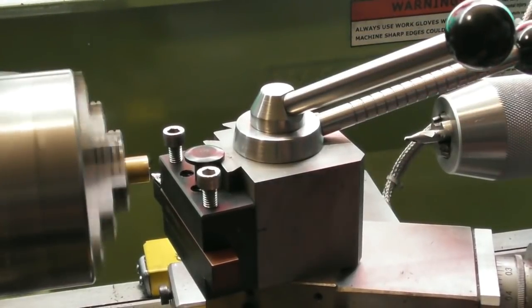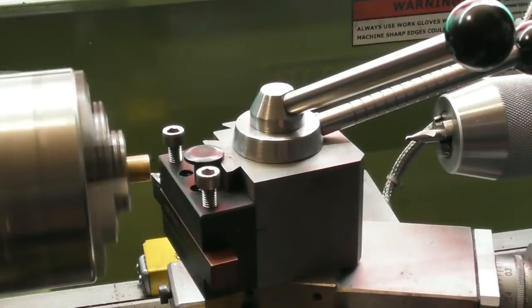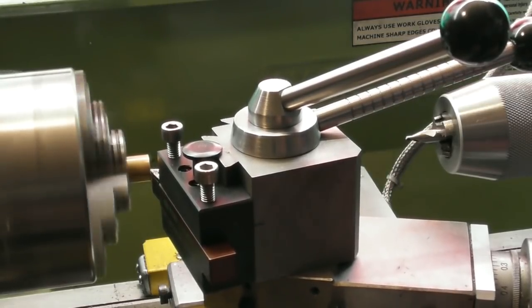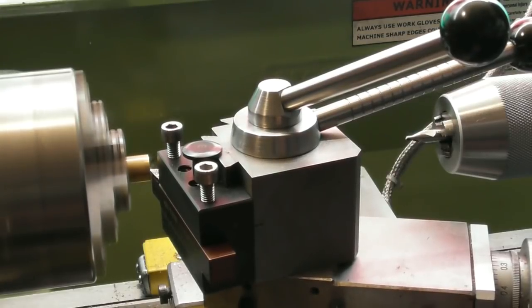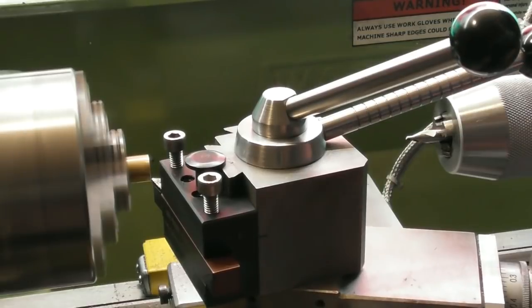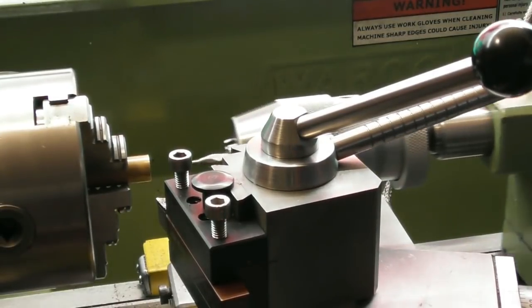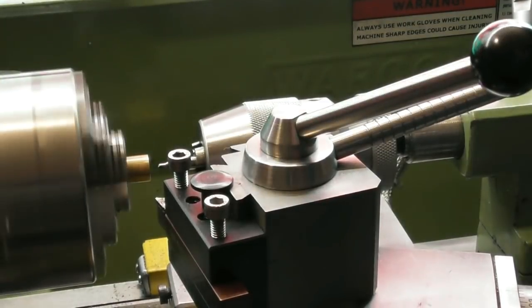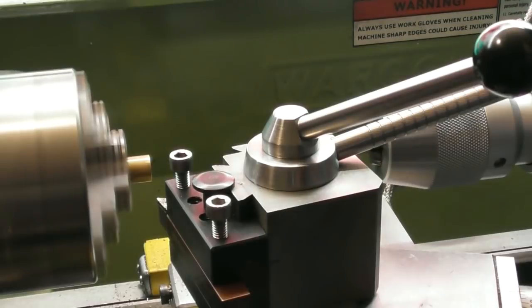As always, first job, just face the end of the bar. Turn it up a bit. As I say, this bar is not part of the job as such, it's just a means by which I can hold a Morse Taper 3 between centres. So, centre drill the hole. Doesn't have to be very big. And there we are.